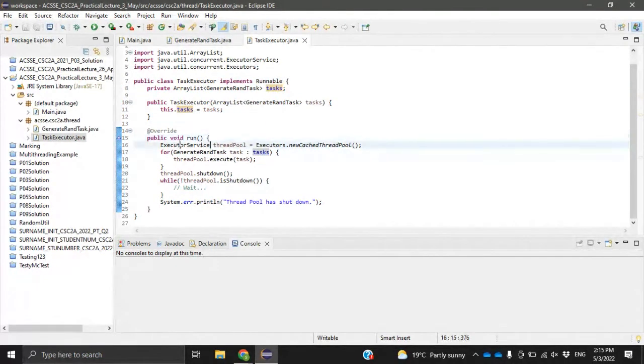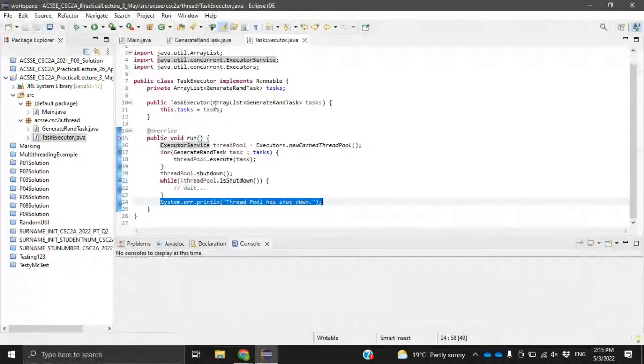And the run method basically creates a thread pool. And for each task, we simply execute the task. And when we are done, we shut down the thread pool and we wait until it's shut down. And when it has, then we will say that the thread pool has shut down.